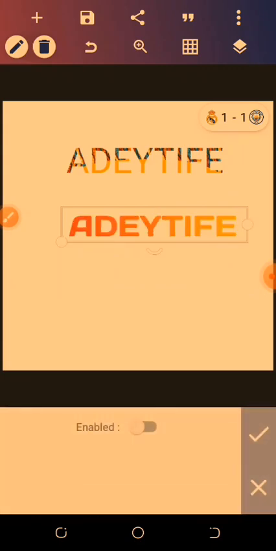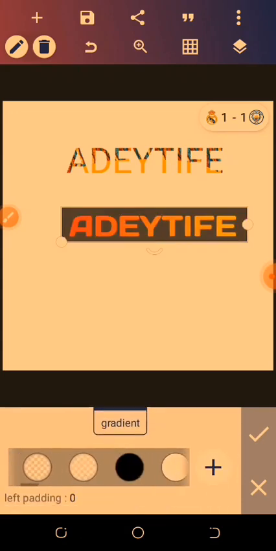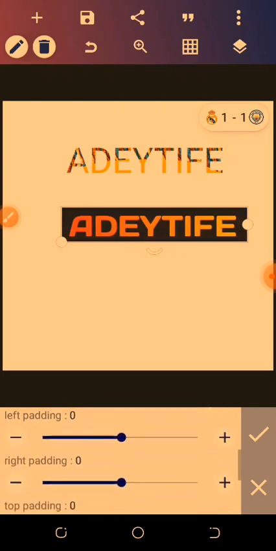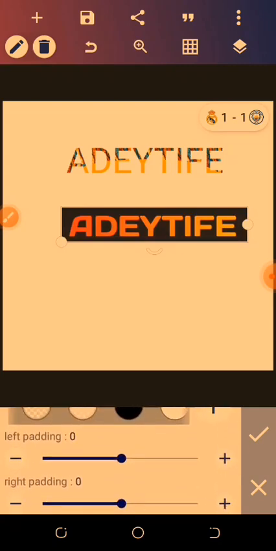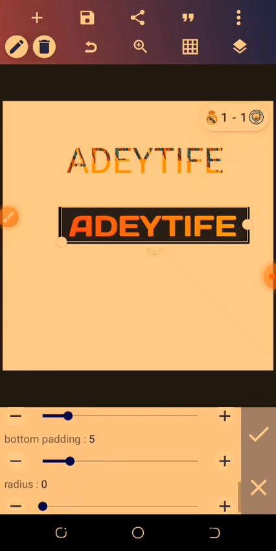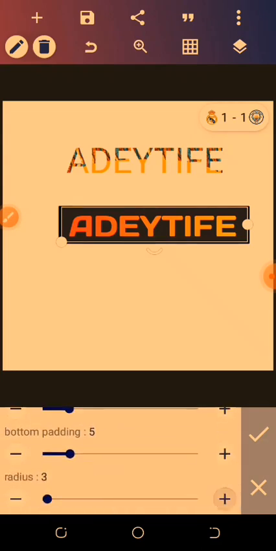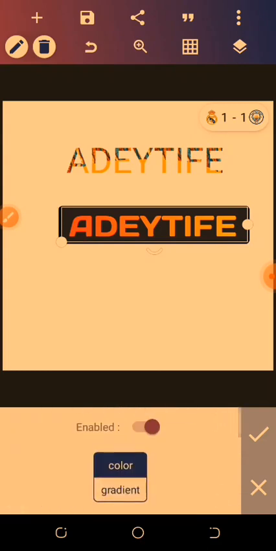And we have this text background. If I enable this, I have a color for this. And if I click on this black, let it change the color. Now this padding, you see the middle of your padding there, and this padding also we have it. You can use this to increase the space we have here and here, and the bottom padding we have it here, as well as top. And here we should have radius, yeah. Now we have a curve size text here.